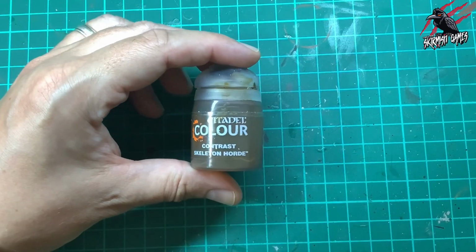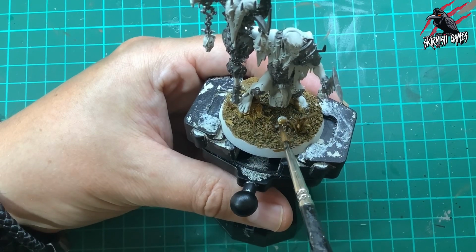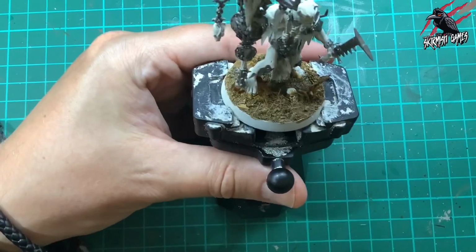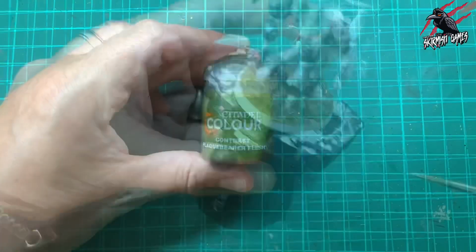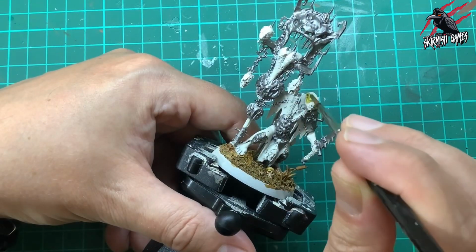Next paint is the contrast Skeleton Horde, and this is going to be for the little skull we can see poking out there, and I'm being quite generous with the amount of paint I'm putting on, really forcing it into the teeth and eye sockets so we get some nice shade in those recesses, and that Snakebite Leather's giving us our nice colour.